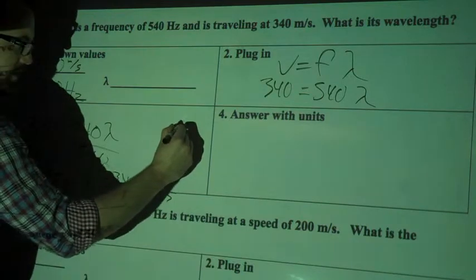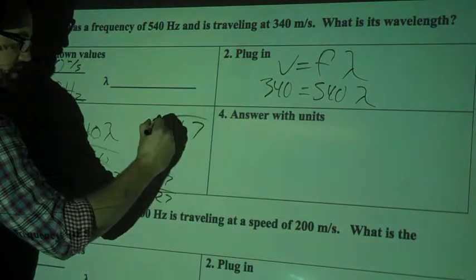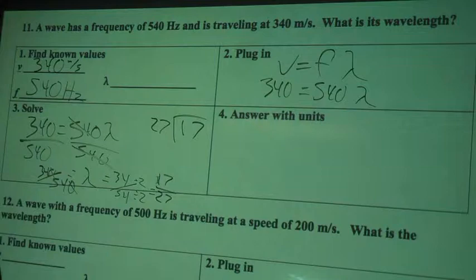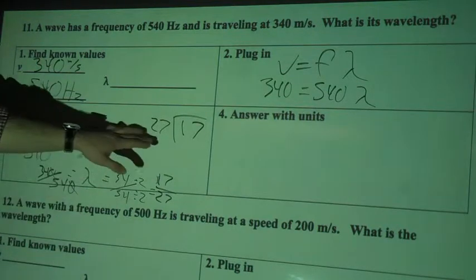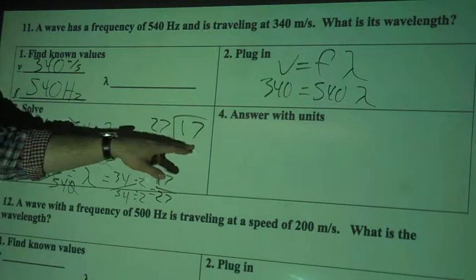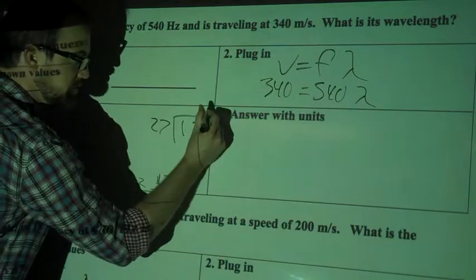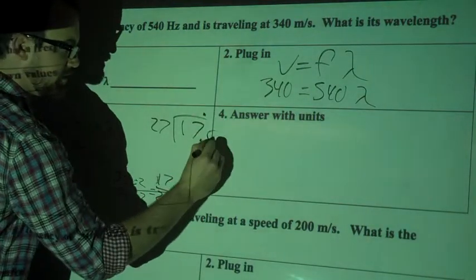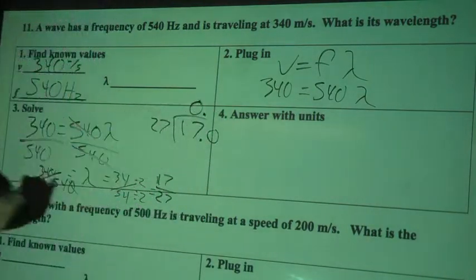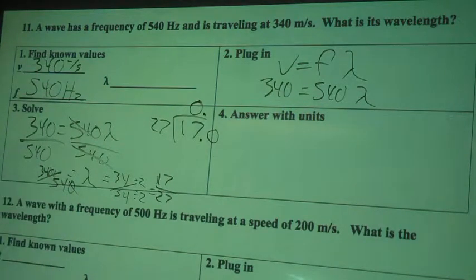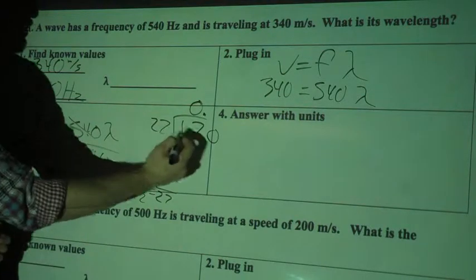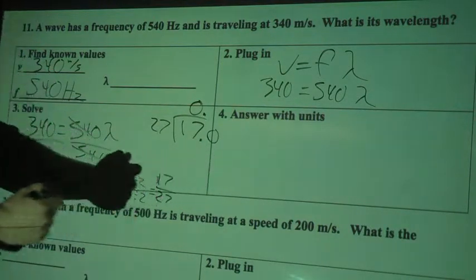So I'm trying to find out how many times 27 will fit in 17. And it's not going to fit in 17 at all, right? 27 is bigger than 17. So we'll start out with our decimal here. We'll add a 0. And then we know it goes into 17 0 times, so we'll start there. So no matter what, you could probably cancel out answers in the exit slip. If you get to this point even, you'll be able to cancel out some of your answers before even doing any math, really. So 27 goes into 170.